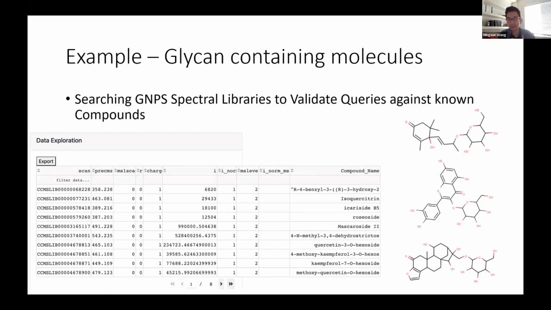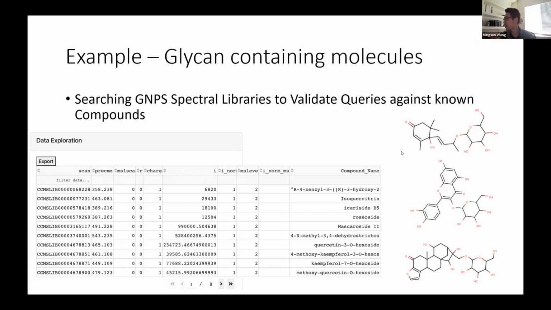So, just going back to the slides, this gives us some confidence that what we're finding is what we meant to find, right? So this pattern is reasonably selective for glycan-containing molecules, at least in the spectral libraries. And so we can do more detailed benchmarking for specificity and sensitivity, but this allows you to qualitatively assess that against the libraries. And so if you're confident in what you're finding here against the libraries, you can take these queries and deploy this on your own data to subset your data to what you actually want to look for, certain classes of compounds that you're looking for.